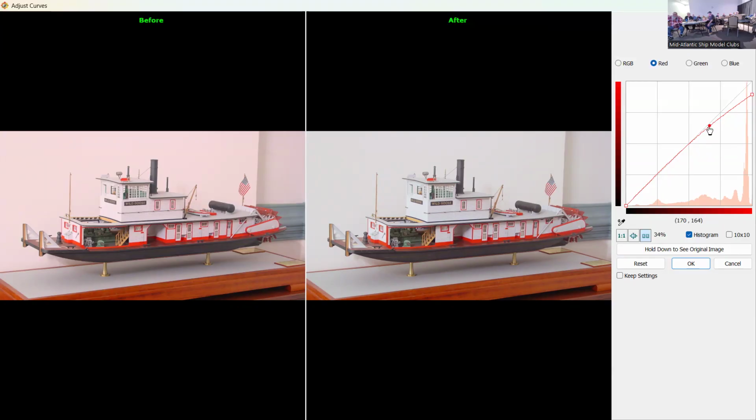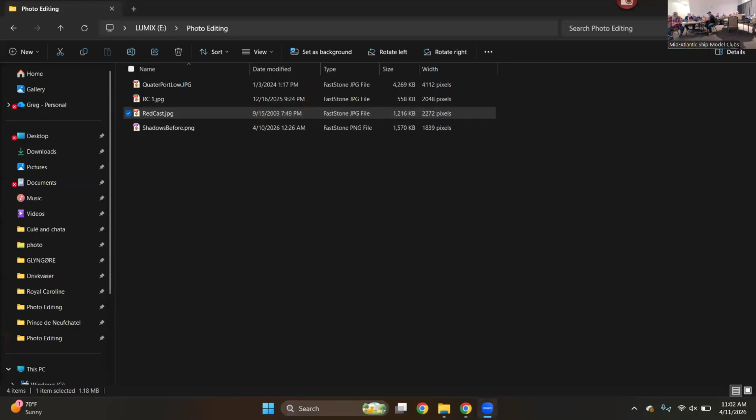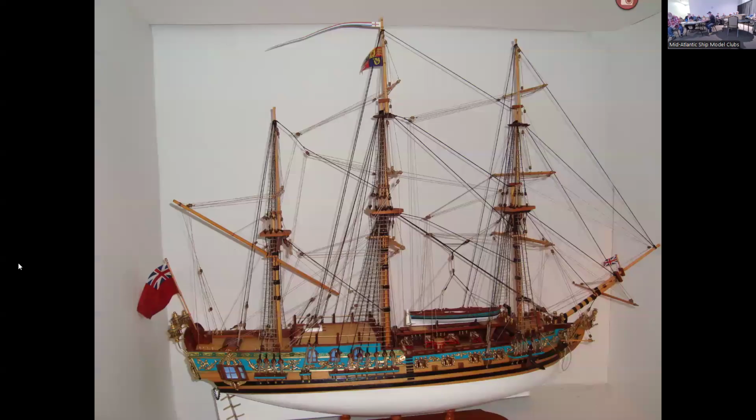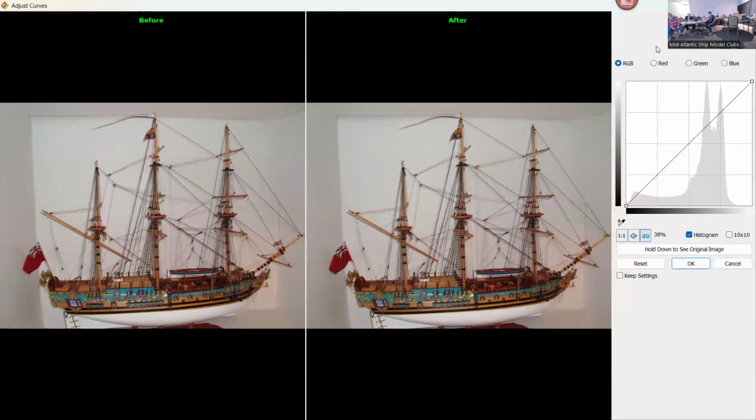And I don't know exactly where to pick and where to drag. I kind of do it trial and error. I don't have anything better for you there. But there are some general helpful things. This is where I really needed some better examples to start with. So I think I'm going to have to just show the different methods without necessarily having the best example photograph for that method.